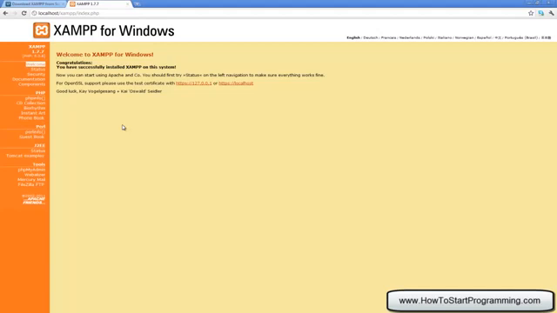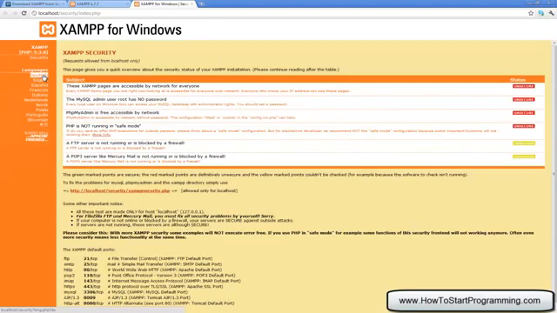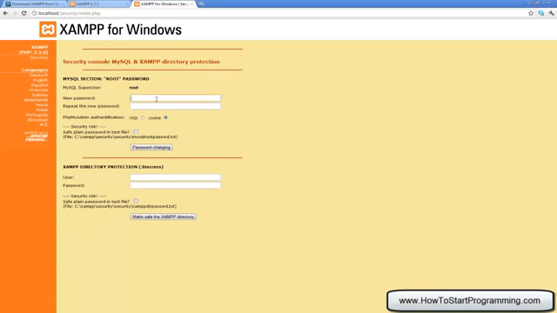So the first thing you need to do before anything is go over here to security. You want to set a password for the MySQL database, and also edit the .htaccess, so no one else but you can access these files. So you want to go to security and then just click this link right here, and you can set a password for the MySQL database. The username is root. We'll need to remember this password for later, so I'm just going to set my password as something random right now, and you can just set yours to whatever you want as long as you remember it.